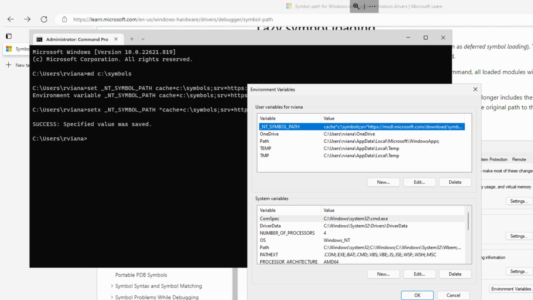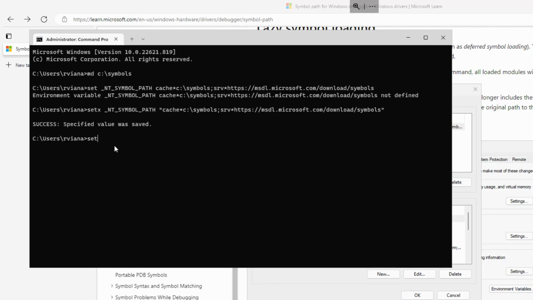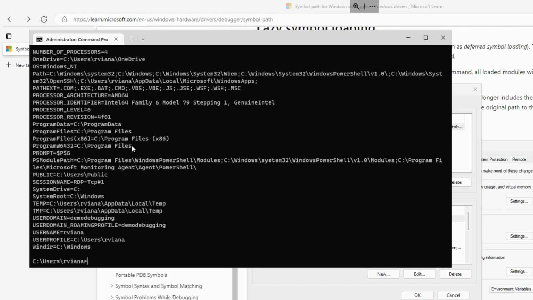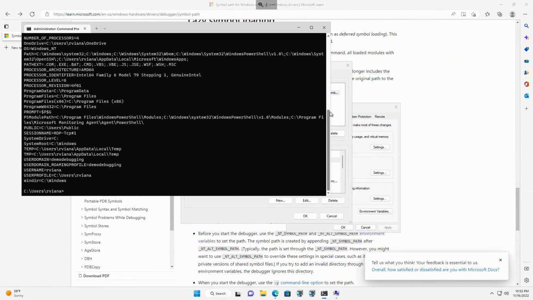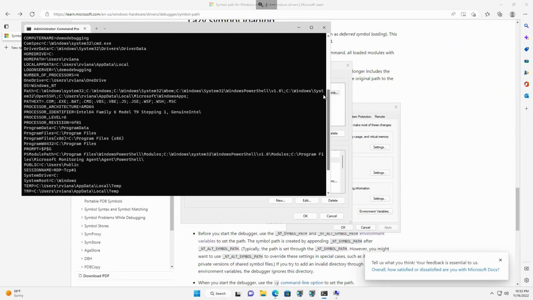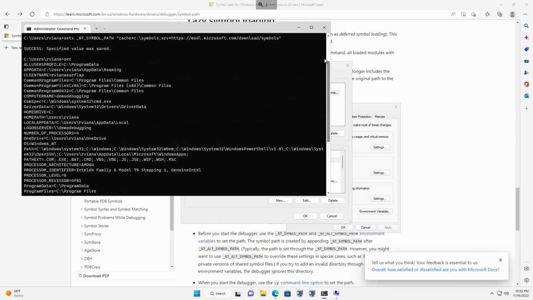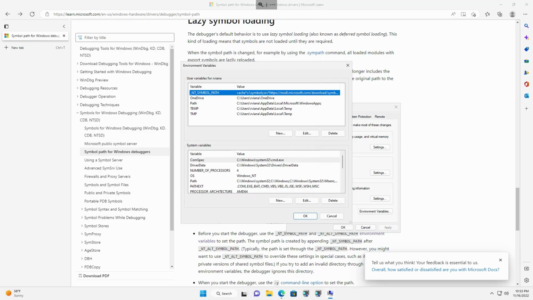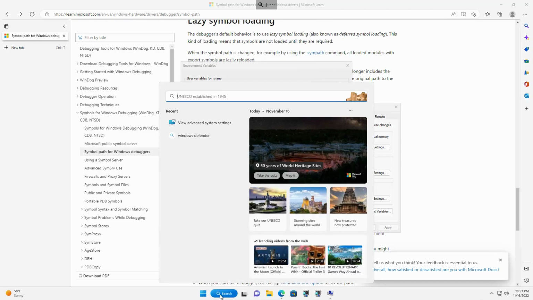As you can see in the UI, the value was modified correctly via setX. This is important. Command setX saves the value correctly to the registry and it will be available to any new process. For the existing process, setX will not set the session variable. So, if you start a process from this prompt, the variable will not pass along. If you open another prompt or start the process from the start menu, the variable will be there.